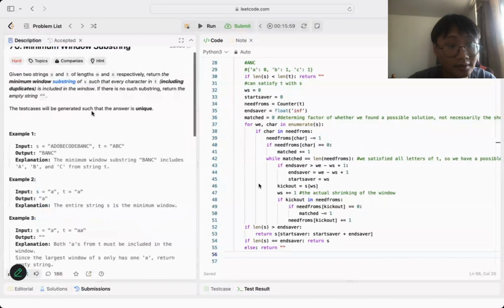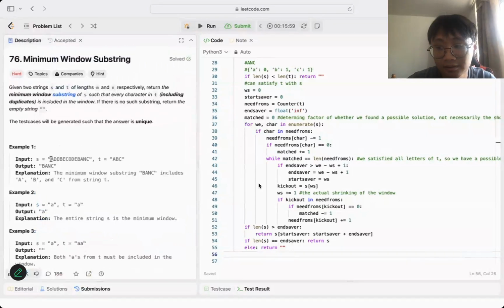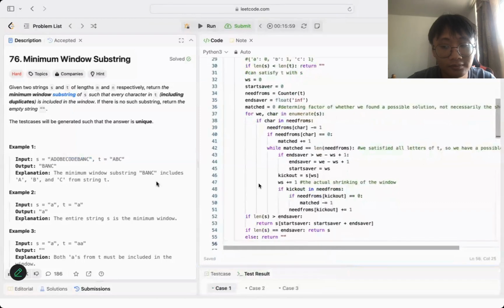Looks like, well, sliding window is generally O of n, and we're doing that because, again, we're only sliding the window through one of the strings, so we're already saving time complexity there, and we only have to slide the window through one of the strings once. That's a neat trick about it. Depending on the length of S, if S is really long, then it's on the order of O of n, because n is the length of S, which is one of the strings. We don't know if S is going to be smaller or bigger than T, but we're just using it because we know S has to satisfy T.